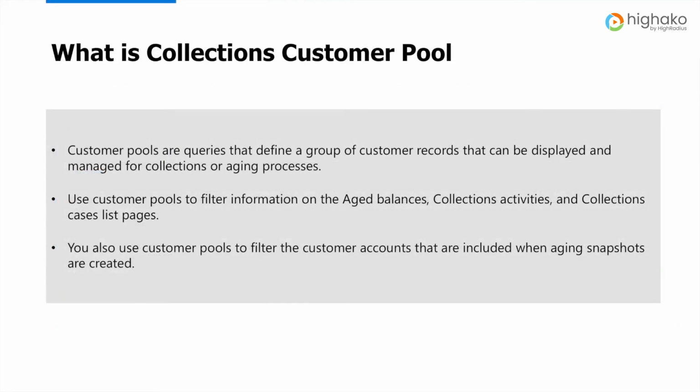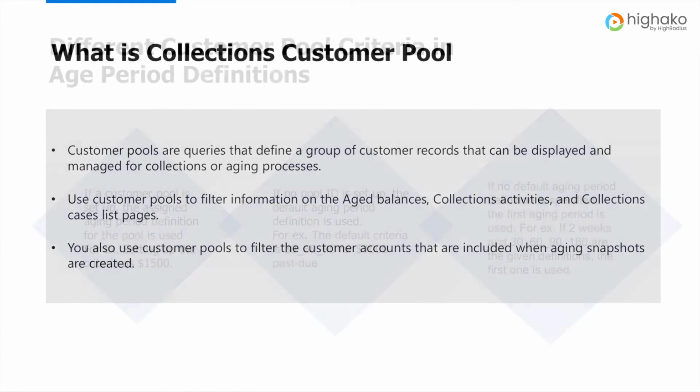Next, let's understand the customer pool. Customer pools are queries that would help you define a group of customer records. It is used to group similar customers and look at their receivable status. So, if you want to view the customers who are $1,000 past due, you can set the customer pool criteria for that. You could also use customer pools to filter the customer accounts when aging snapshots are created.